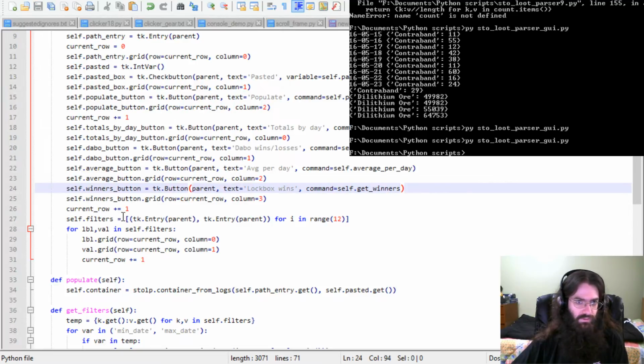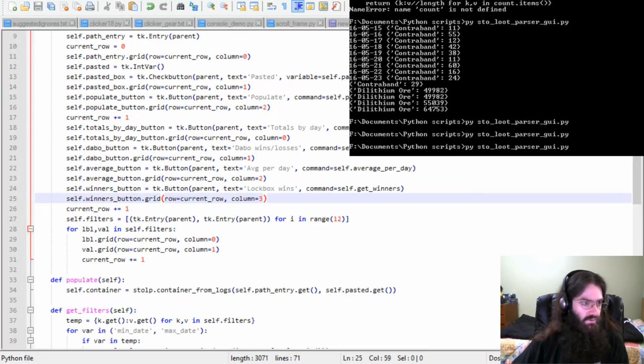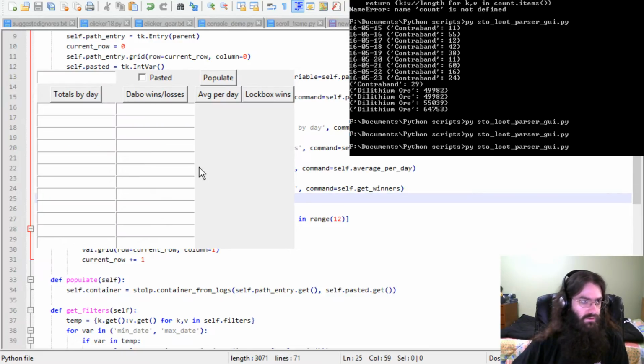You couldn't see any of that. All I did was, again, put another button there and grid it. Put it in the next column. It's gonna just keep extending them out to the right, but I don't care. It's fine. So let's run that and show you what it looks like. And we have lockbox wins, because I don't care. It will be in a menu eventually, don't worry. And it will send output to a CSV eventually. So again, do not worry.